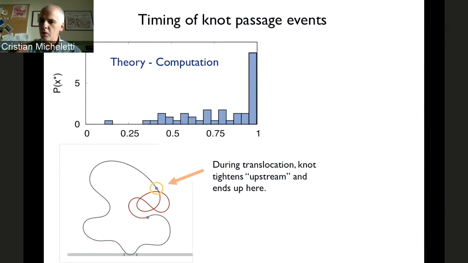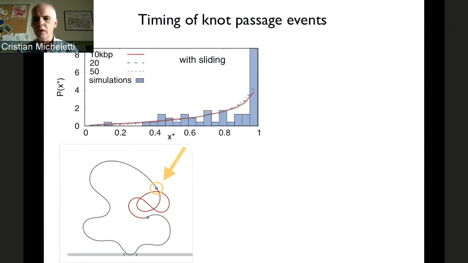So if you do these combinatorics, without even doing simulations, you just simulate this idealized process, you come up with a predicted curve for what the distribution of timing events should be, which accounts in a satisfactory qualitative way for the fact that you should expect biases towards later stages of the knot translocation events.